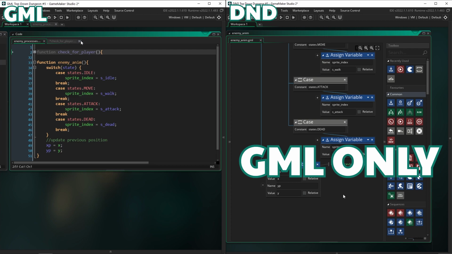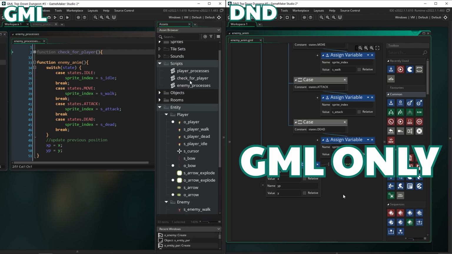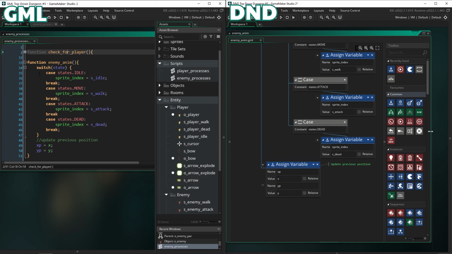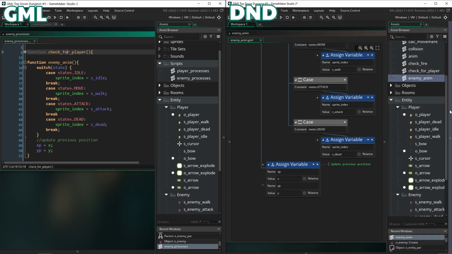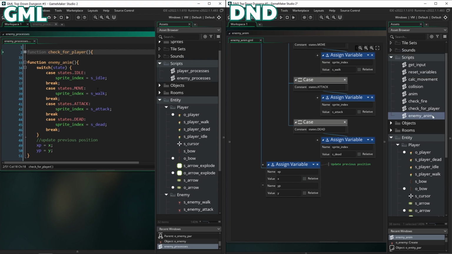And our check for player script, we don't need that anymore because basically we're going to put all our enemy checks in our enemy processes. You'll see the color will change, indicating that it's not a script name now, it's just the function name. Now, if you're in drag and drop though, because drag and drop is so long, you might not want to do this. You might just leave them as separate scripts. So whenever I create a new function, it just means for you to make a new script and make it just hold that function only, as DnD can just get quite lengthy.